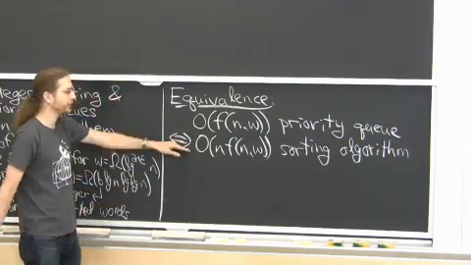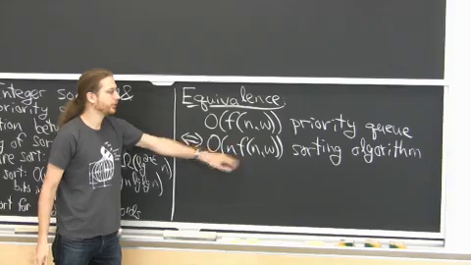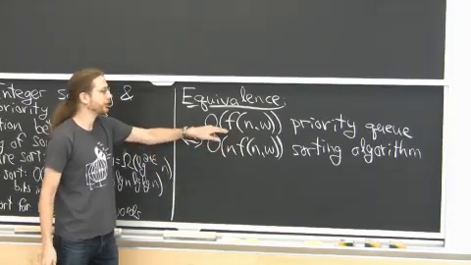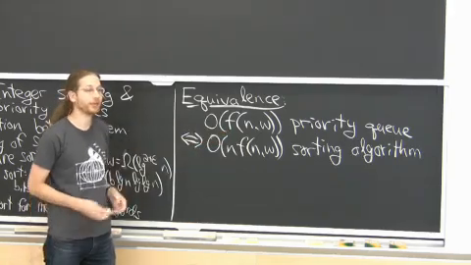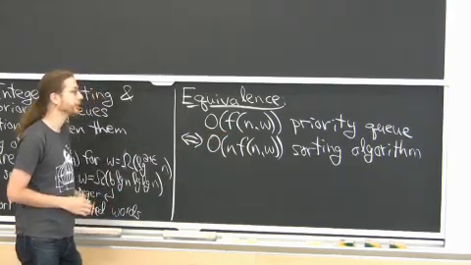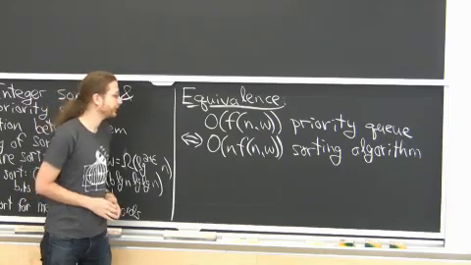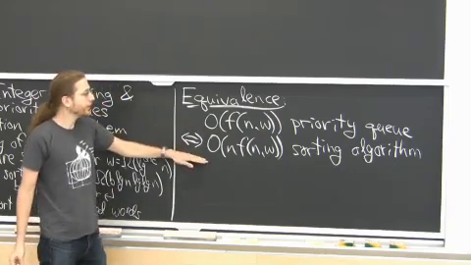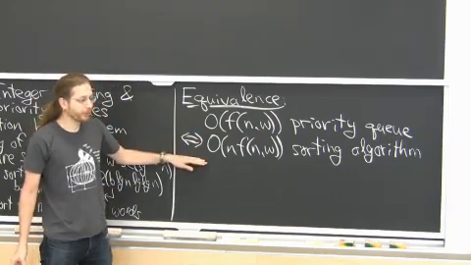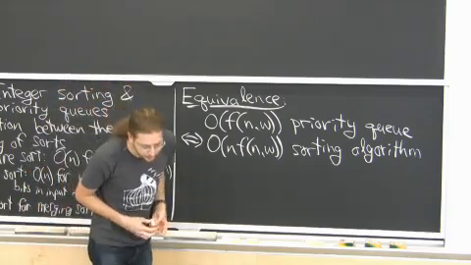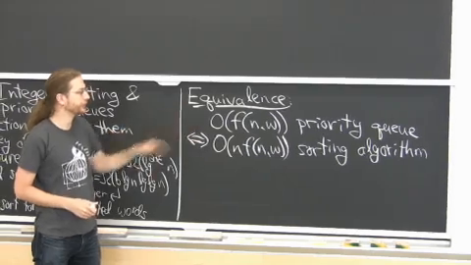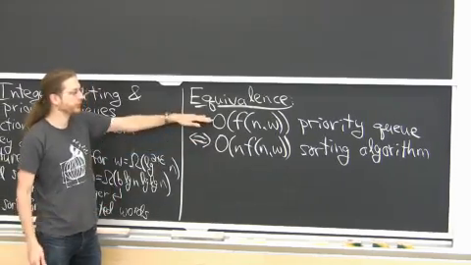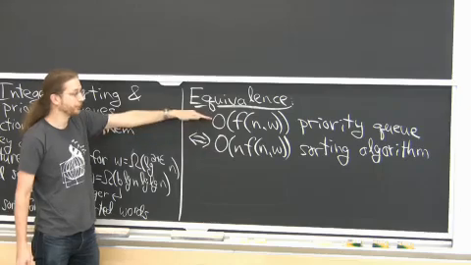If you have a sorting algorithm with n times f time, then you can convert it into a priority queue that in the worst case, every operation takes only f of n comma w. So that's the equivalence, a result of Thorup from a few years ago, 2007. Kind of a cool breakthrough. There were earlier versions that weren't quite as efficient. But this gives you perfect efficiency, turning any sorting algorithm into a priority queue.